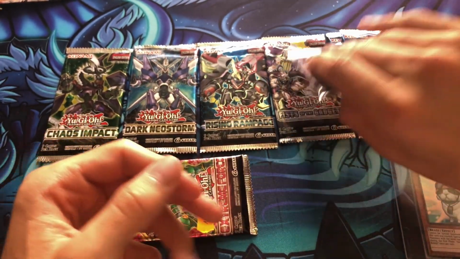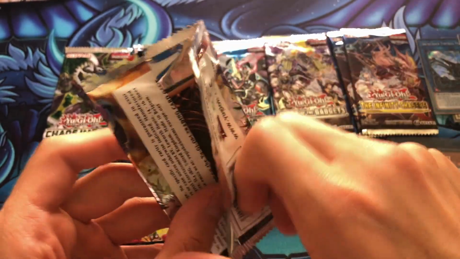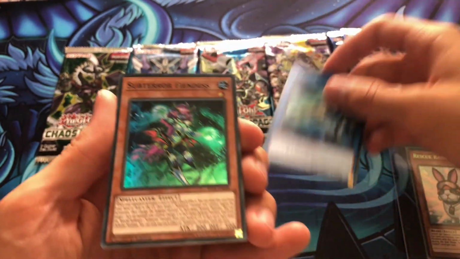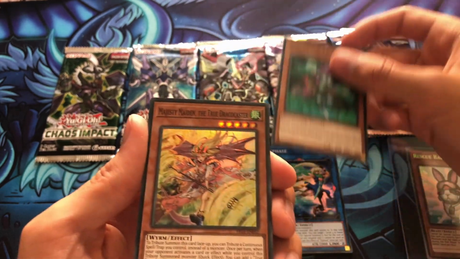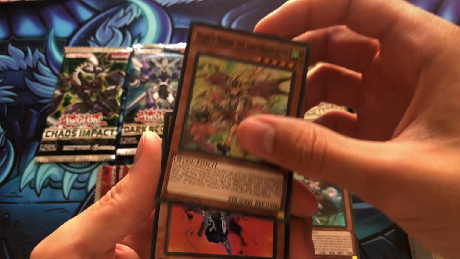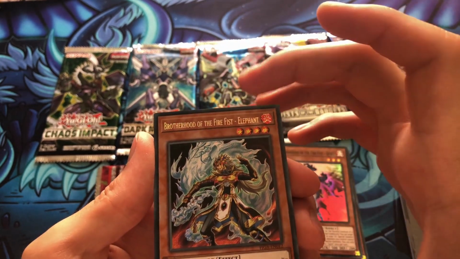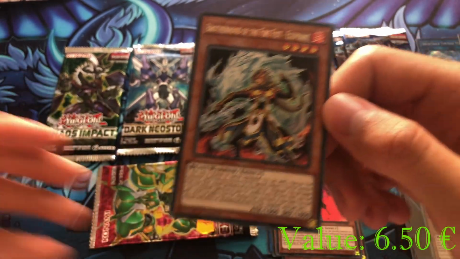Then we're gonna move on to the Fists of the Gadgets to see what kind of secret rare we get. We got the Elf Phase. Got the Fiendness. We got the Majesty Maiden, the True Draco Caster. We got the Brotherhood. And for the secret rare, we have Brotherhood of the Fire Fist Elephant. Yep, that's that.